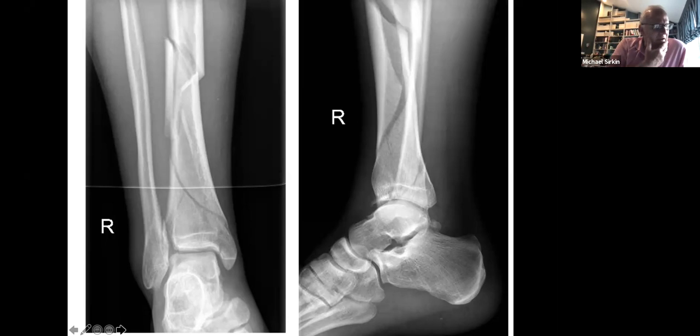I would pull it out to length, and I don't mind making it two or three stages. It all depends on soft tissue. There are people out there that fix it all at once. I'm not one of those people, but they have good results, and that's fine. I think it's what you're comfortable with and what you do. If you believe in fixing a pilon all at once and have good results with it, I don't think that's a problem. For me, staging is just easier. So stage one is external fixation with the fibular plating.